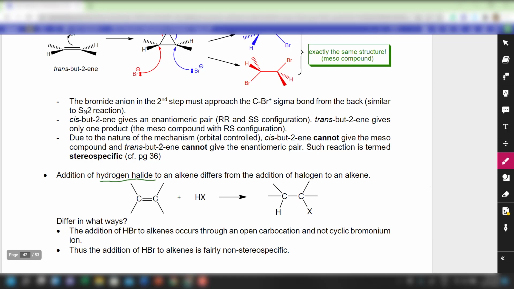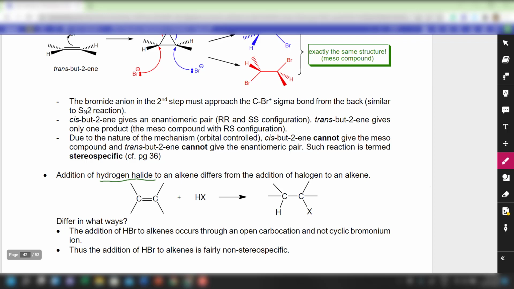And that is probably the reason why, in order not to mess up the students' conceptual understanding or add too much to your academic load, the electrophilic addition of bromine, specifically the formation of the cyclic bromonium intermediate, is being taken out from the H3 curriculum. This is to reduce the workload of the students and in some sense to reduce your stress.